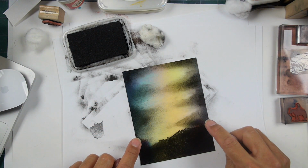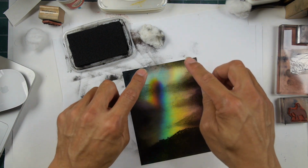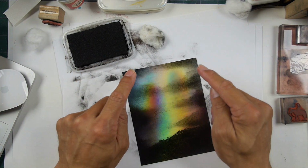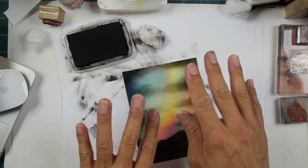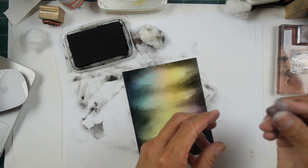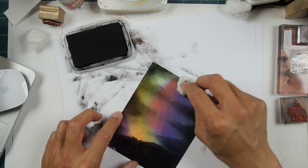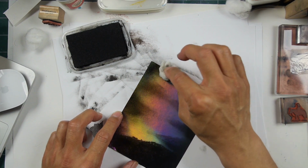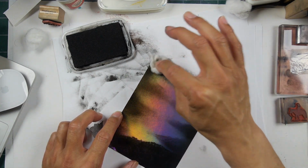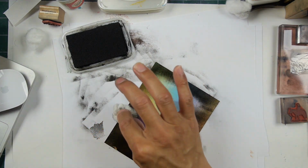Like I put down that one layer of ink and it couldn't get any darker, okay? But I almost forgot that if you allow that to set up a little bit, see how much darker it got? Because this ink, in that amount of time, started to set up and get a little bit tackier on the surface so that when I apply that ink, I'm not removing it, okay? So you can just keep doing that. You can do it in phases. You can allow it to dry a little bit and set up and adhere, I guess. I guess it's adhering to the surface a little bit more. See, I'm just moving this around a little bit.